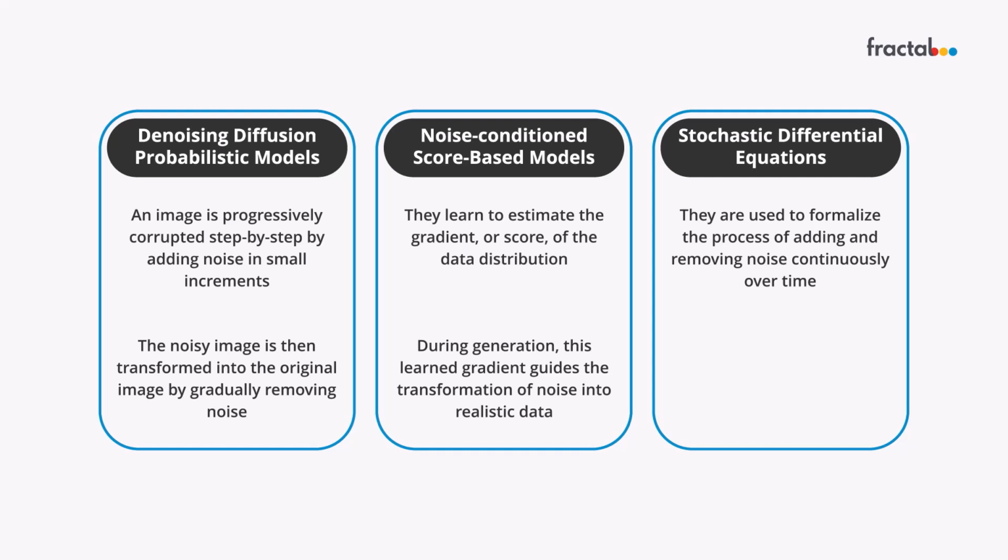SDEs describe how noise is added to the data in the forward process and removed in the reverse process, enabling the use of advanced mathematical tools for efficient and accurate generation. Imagine SDEs as the movements of leaves in a gentle breeze. The path of each leaf is influenced by both the steady direction of the wind and random gusts, creating a smooth yet unpredictable motion.